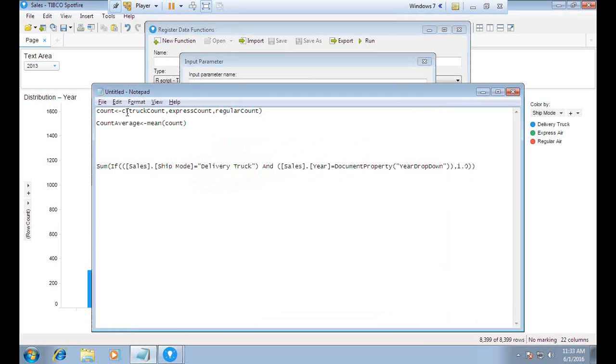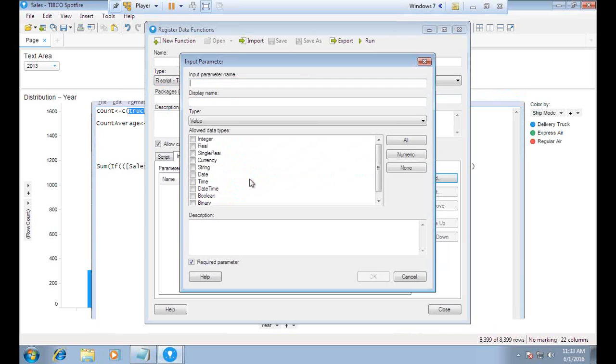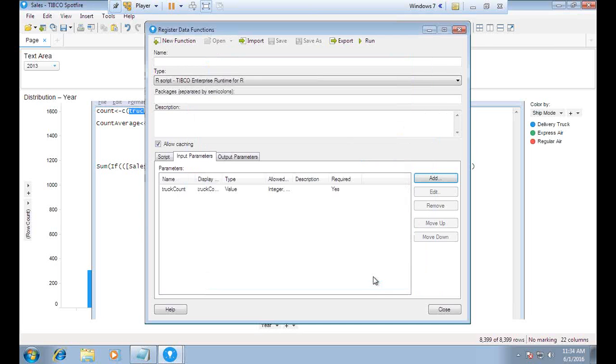So the first parameter is truck count. I copy and paste it, and the data type will be, I'll select integer, real, or single real, and okay. This is the first parameter.